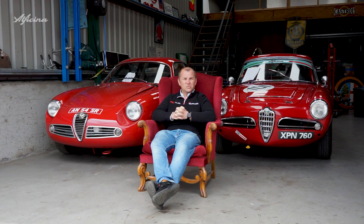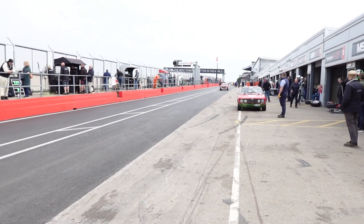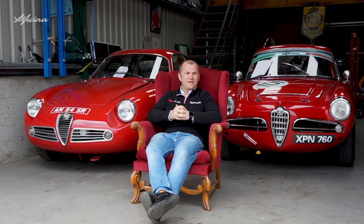The races on Saturday — it was only Sven that raced. It was a 50-minute race with a mandatory pit stop. I was operating the pit board, which was the first time I'd done it, but I had plenty of experience from having seen it done. He came in at the right time and finished P1 in his class — a very happy chappy at the end of the day.